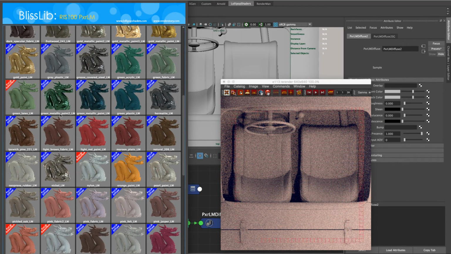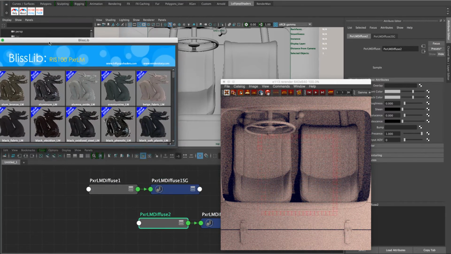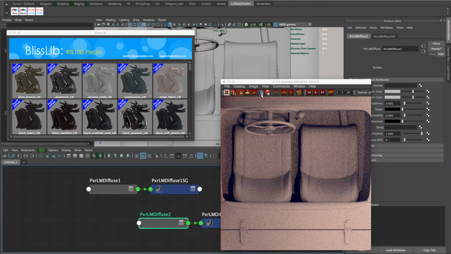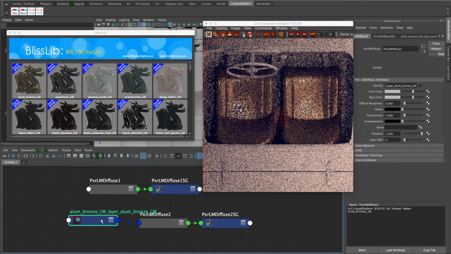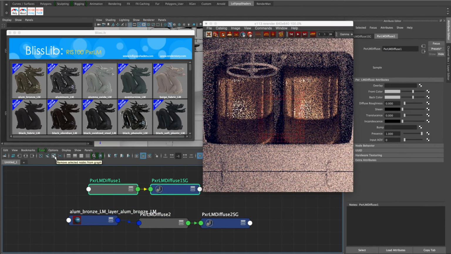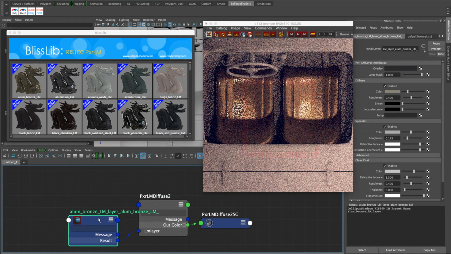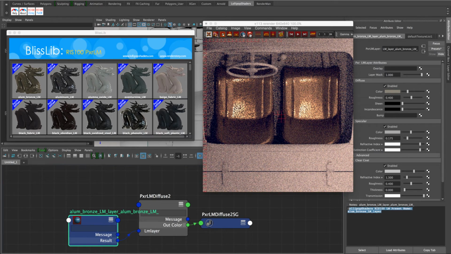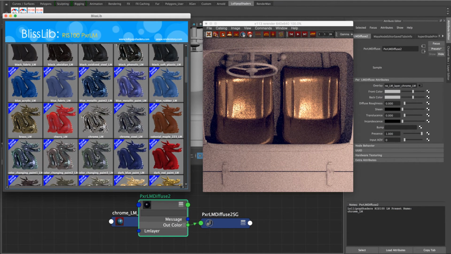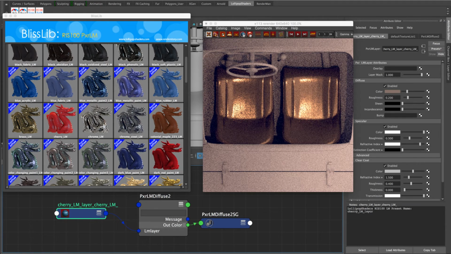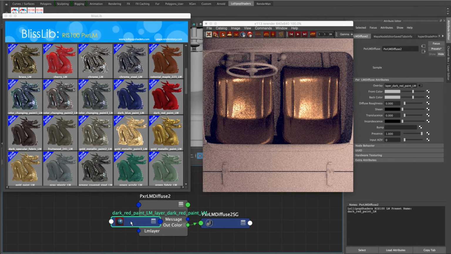Most of them are meant to be applied to the LM diffuse base material, but the red ones work on subsurface. We're mainly going to use the diffuse for hard surfaces, but we'll demo the subsurface as well. If we select, for example, aluminum bronze, when we have diffuse selected, that's not really what we want for our seats, but just as an example, it shows it creates the node upstream here, creates the LM layer, and also puts in the description in the note section so you know which one you used. As we flip through different ones, we can see that it cleans the upstream nodes and just puts in a fresh one. And for every different material, you've got that nice little description in the notes section in case you change it later.